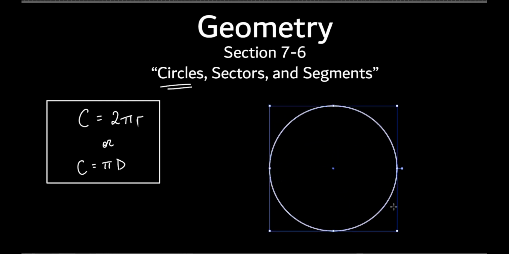Again, what does the circumference mean? It means the distance around it. That's right. So circumference means the distance around. If I started right here and I wanted to find the circumference of this circle, if I walked all the way around it or just figured out the distance all the way around it, that would be the circumference. Now it's kind of hard to measure. Why? Because it's a circle, all right? It's rounded. It's kind of easy to measure straight edges, isn't it?